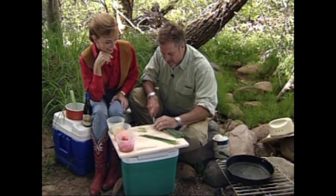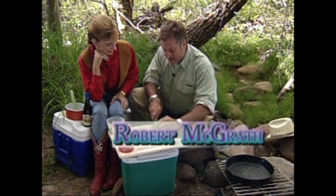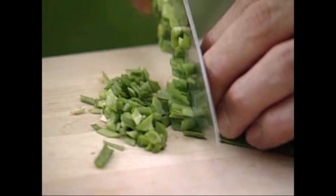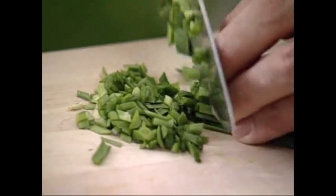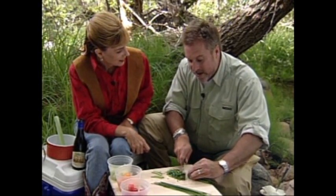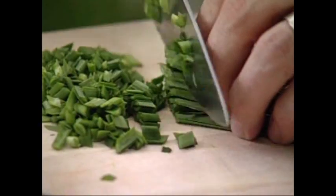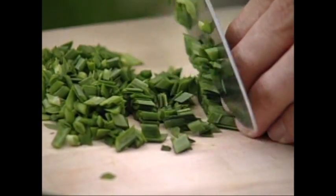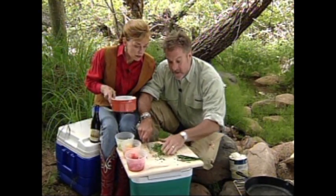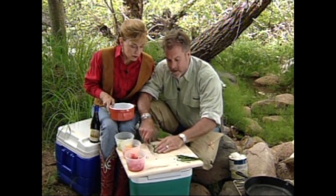Out here in Arizona, the bounty of foods that we can bring in from the great outdoors is fabulous. Oh, that's terrific. I mean, we have onions we pick by the riverside. We have trout we can pull in from the river. I think coming outside and actually being able to enjoy nature at the same time you're gathering some foodstuffs to have a great meal outdoors is a lot of fun. So you have chives there and green onions? We have some chives and we have some of the wild onions that we gathered out here.